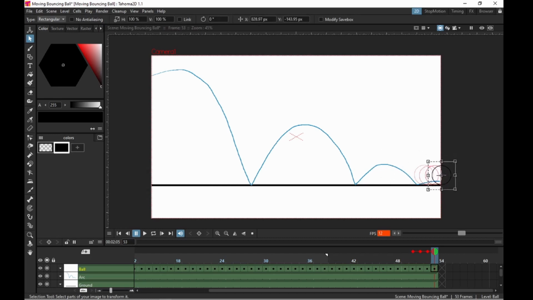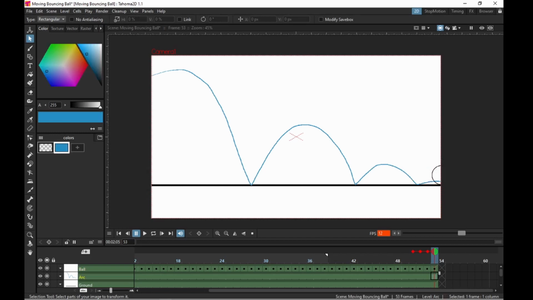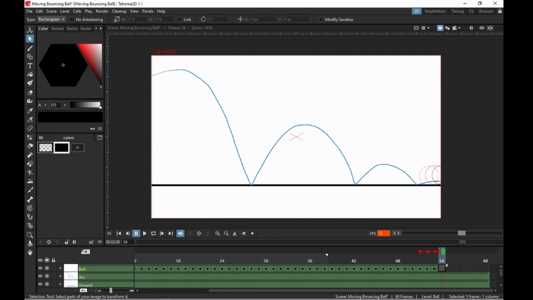And look, I've run out again. So go to there, go to there, extend them to 60. Control V. Control V. And that one can be off the screen.